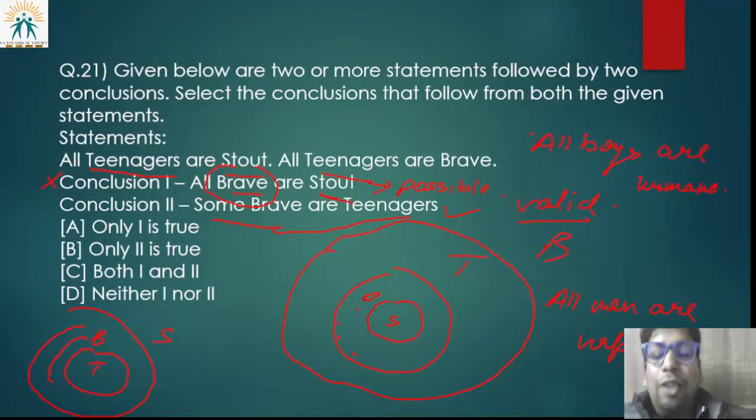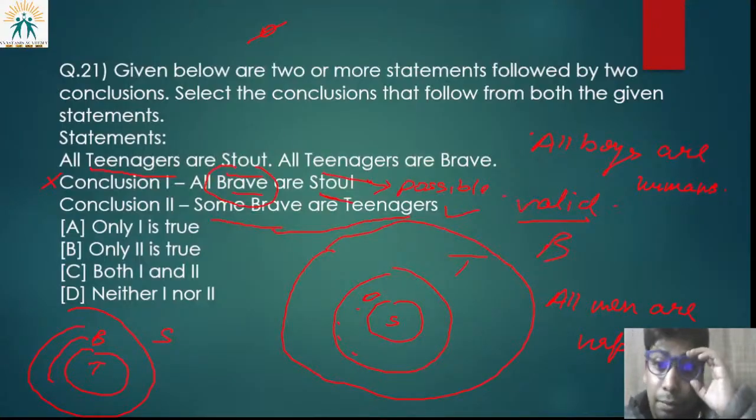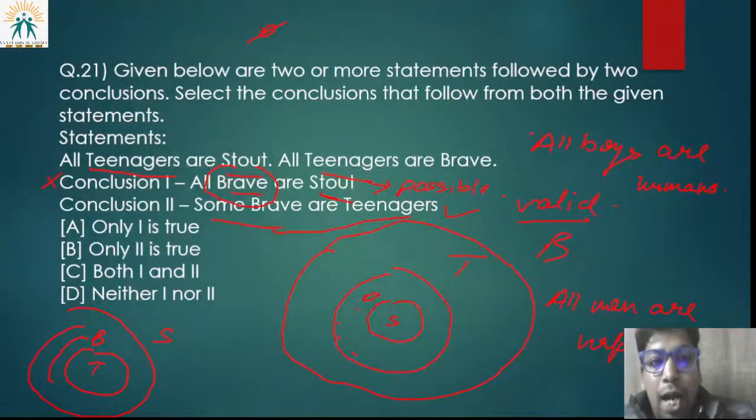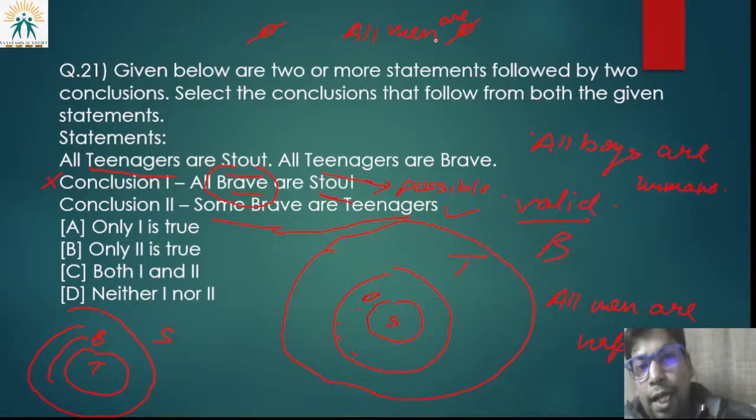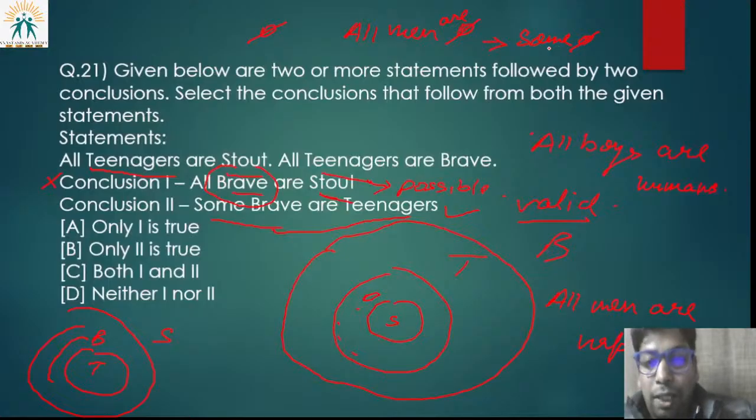Actually, in order to understand it, it's better that instead of this happy example, you understand the concept of empty sets. Phi. An empty set is a set which has zero elements, right? Now, let's say I say all men are phi. Phi is an empty set, remember. It is just nothing, pure emptiness. All men are phi. Now, can you say from here some phi are men? Because phi doesn't exist, right? Emptiness cannot exist, right? So the point is that you cannot assume existence unless all or some have been given to you.